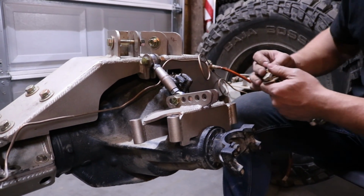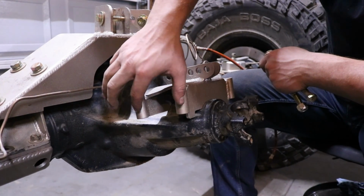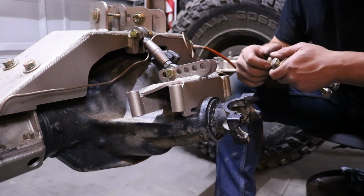Also, in the newer versions, there's a connecting plate here in between each of the sleeves. So there are 4 of those. It just helps keep it more rigid.